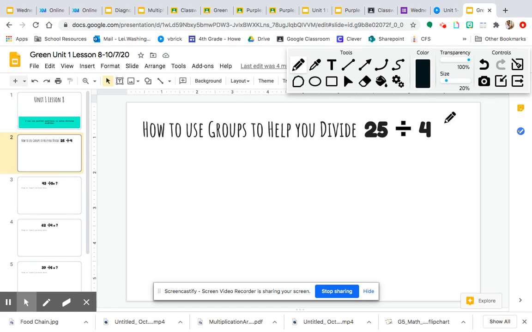Whenever I have division problems, I like to think of apples. I always like to think of how many apples I have and how many friends I'm giving it away to. So the first thing we're going to want to do is make ourselves a big 7. It looks like this. Inside of your big 7, you're going to put your dividend. That's what you have total to give away. So in 25 divided by 4, I know that I have 25 total apples that I need to give away. So I'm going to put 25 in the inside.